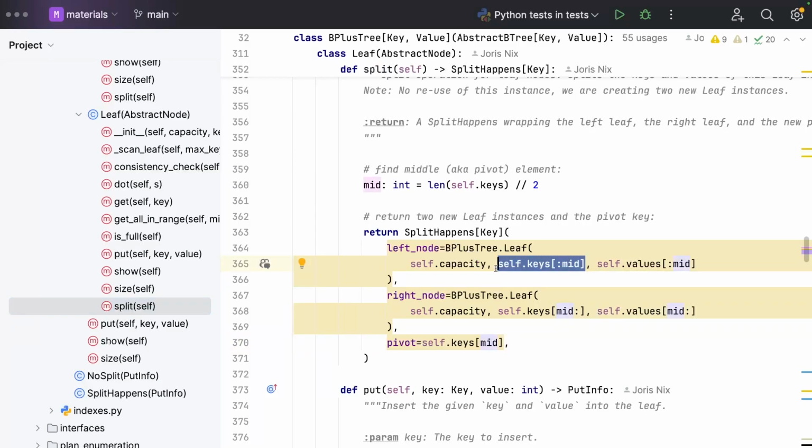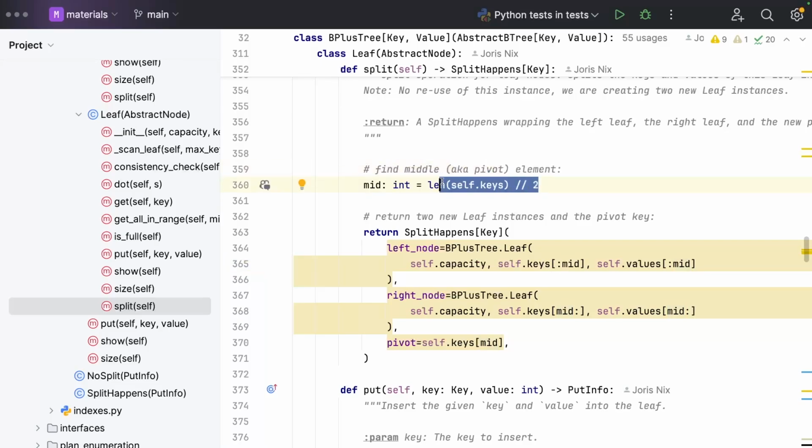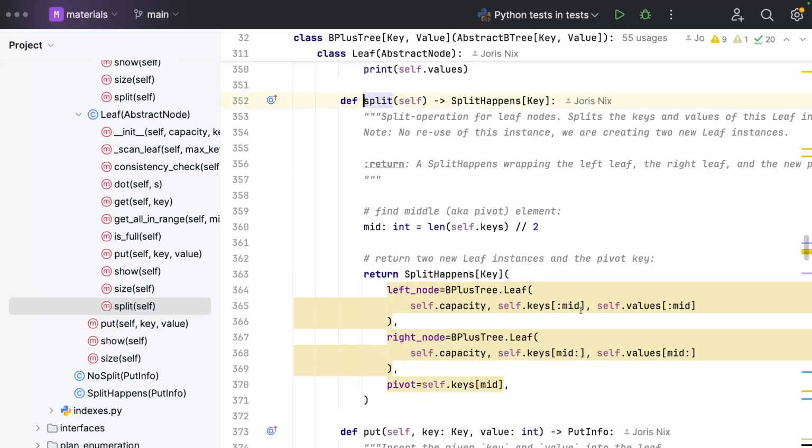Those are the keys up to this middle element, which is basically the length of the keys array divided by 2 in integer arithmetic. And then what you're returning is the left part of the array, and then the right part of the array. Super trivial.